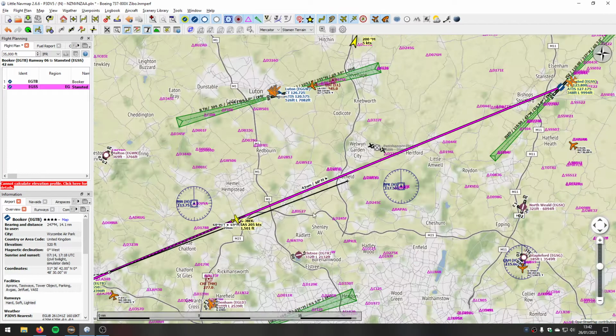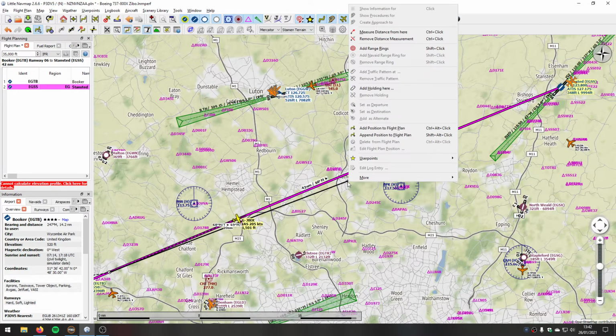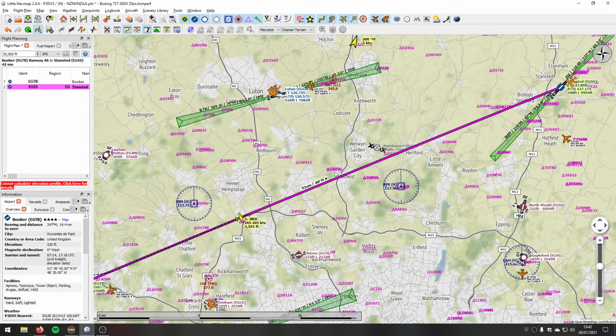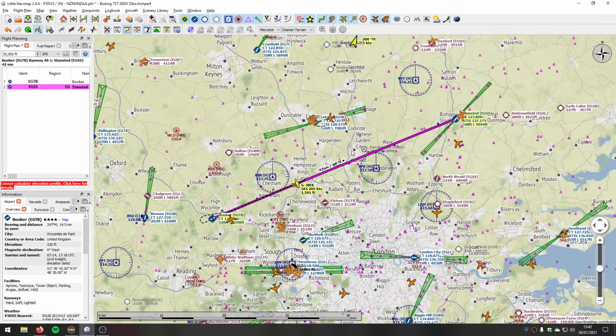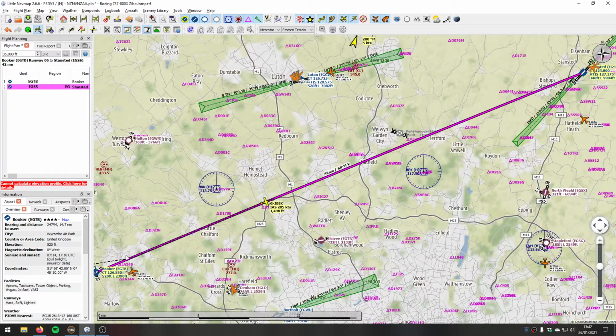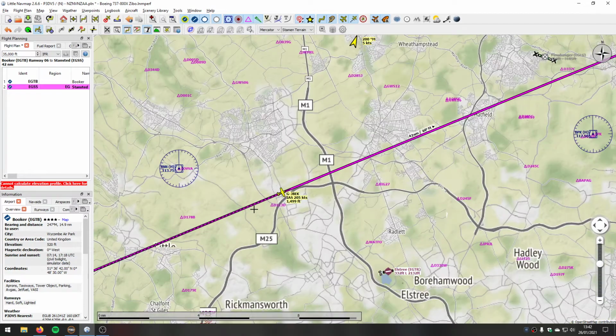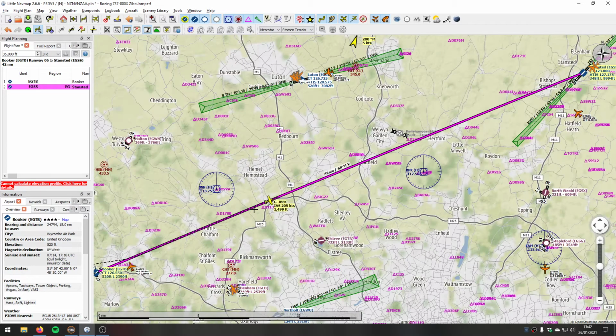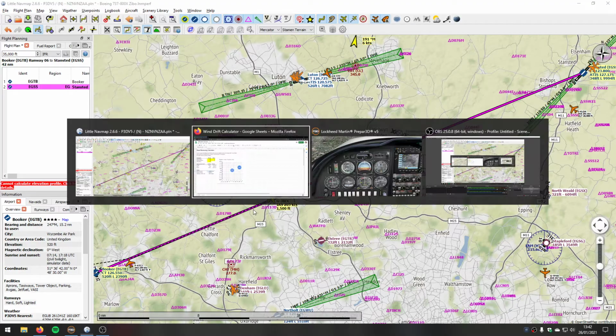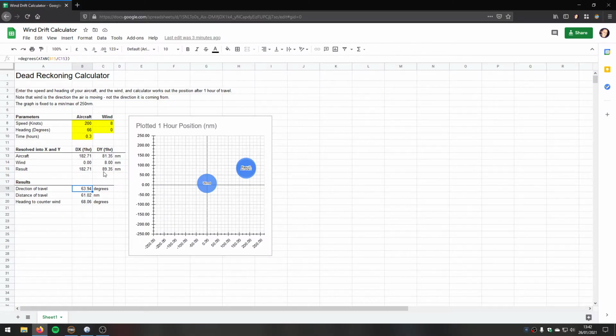So by doing a little calculation like that, you can figure it out. But I think that's kind of proven it, hasn't it? Even though the wind is varying a little bit, which is pushing us, you can see the line is moving around inside the track. It's more or less working, all by doing a little bit of calculations in a spreadsheet.